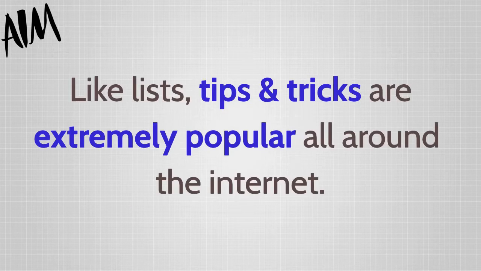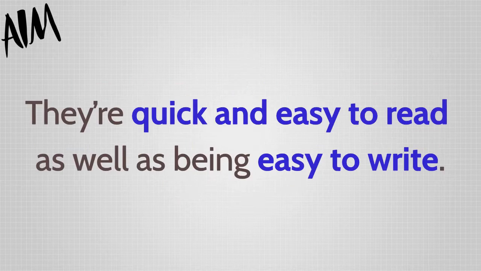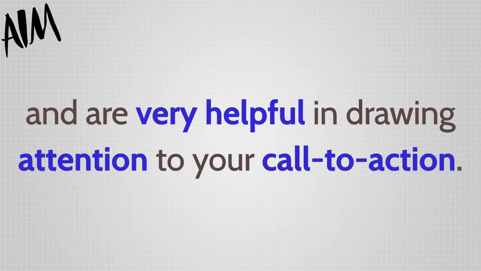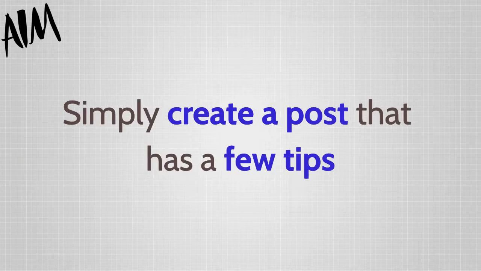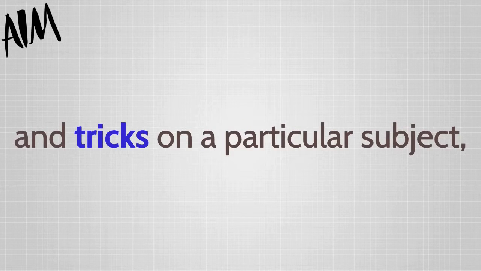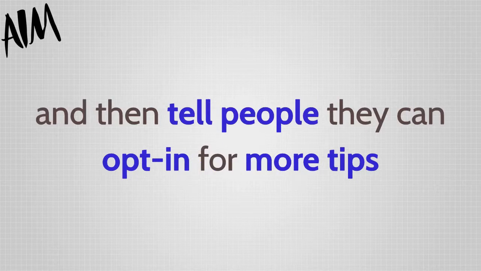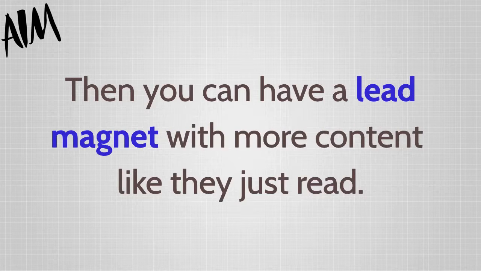Tips and tricks. Like lists, tips and tricks are extremely popular all around the internet. They're quick and easy to read, as well as being easy to write. They provide information in an easy to digest format and are very helpful in drawing attention to your call to action. Simply create a post that has a few tips and tricks on a particular subject, or perhaps it focuses on just one really good tip, and then tell people they can opt in for more tips and tricks just like it. Then you can have a lead magnet with more content like they just read.